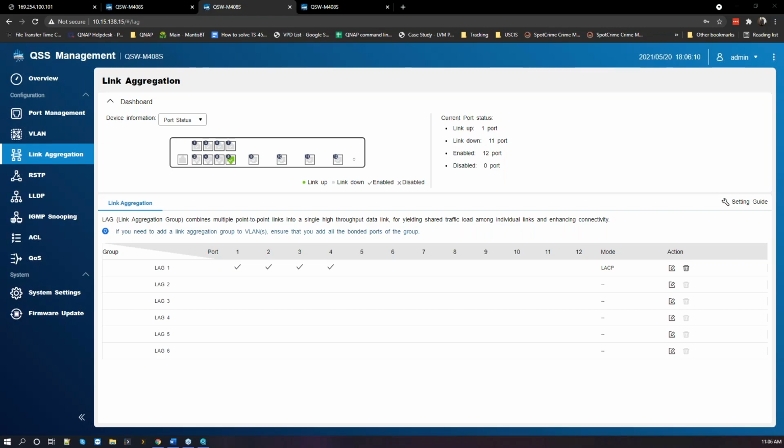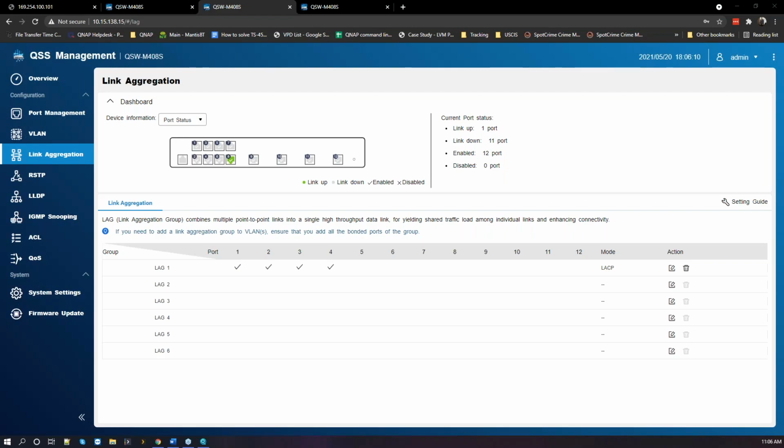So if you have a QSW and a 1600P, the QGD switch, you can actually connect the switch to any of the ports on the 1600P. You can connect to any of the 16 ports of the 10 gigabit connection on the QNAP, and it will be able to work.